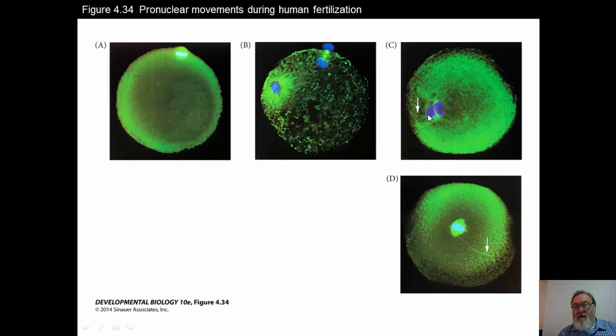Here's the tail of the sperm still evident. Here's the egg nucleus, sperm nucleus, and they will fuse together. And here you get the first mitotic division. Still seeing the sperm tail present. Here are the centrioles that were brought in by the sperm to form the mitotic spindle. And here again are the blue stained DNA. And you can see that the chromosomes then are about ready to be pulled apart to form the first two-cell stage and to really begin the formation of the human embryo.